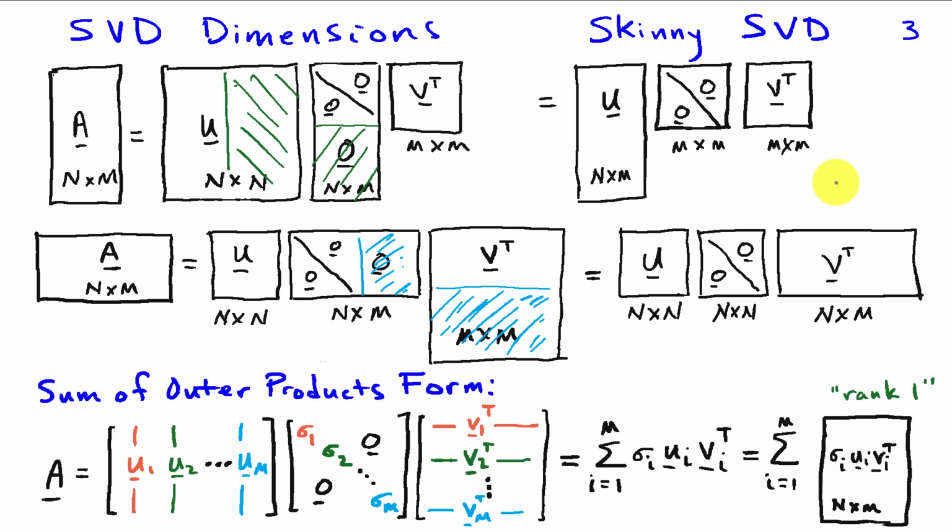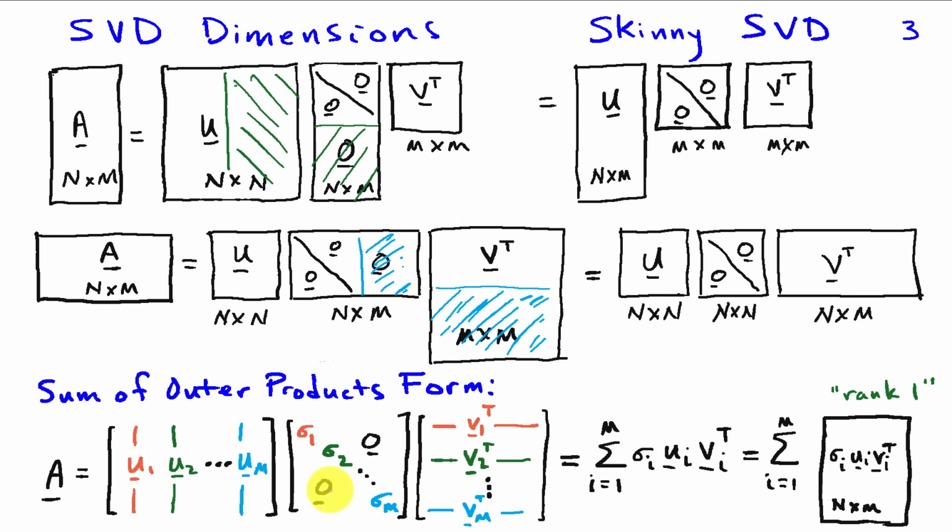So far we've been writing the singular value decomposition in terms of products of matrices, but it's very useful in many situations to expand these matrix products and write this in terms of the vectors that compose U and V. We'll let the columns of the matrix U be denoted by vectors U1, U2 through UM. The diagonal matrix sigma with elements sigma 1, sigma 2 through sigma m, and the matrix V transpose, whose rows are V1 transpose, V2 transpose, through VM transpose. So this is the skinny SVD for the case where A is taller than it is wide, which is often the case that we work with in machine learning.